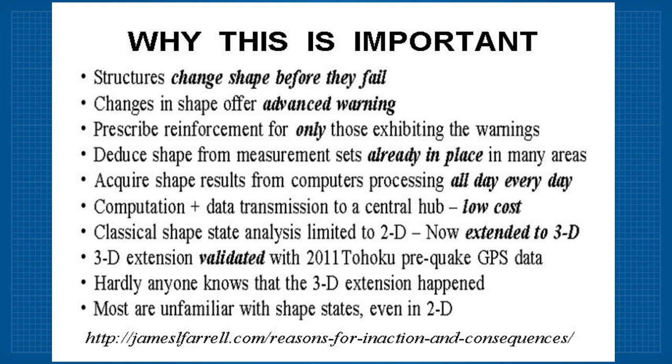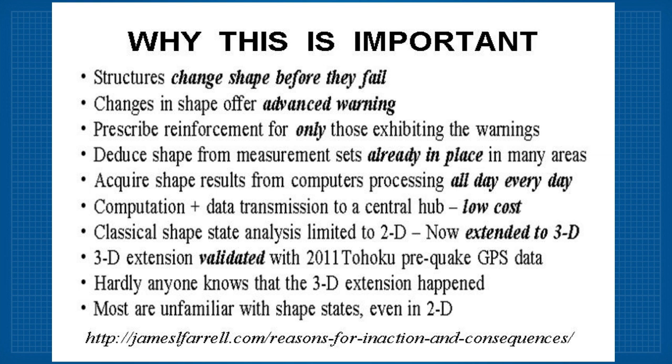Just for bridges alone, structural integrity is questionable for over 70,000 in the U.S. There won't be a budget allocation anytime soon to repair 70,000 bridges, plus God only knows how many more other structures. We need to know where failure is imminent. Here's a way to get that. Structures change shape before they collapse.